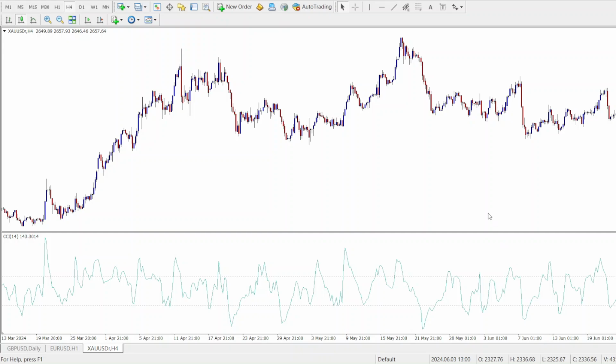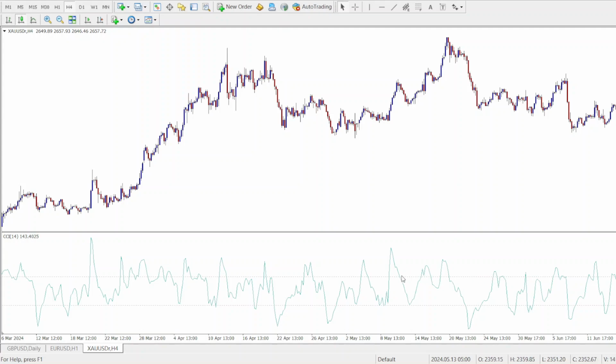How do you spot overbought and oversold conditions? Overbought conditions, I already explained. When the CCI crosses above the 100, you might want to look for an opportunity to sell. So you can see that right after this happened, this is just an example, as the CCI began to point downwards, the price was still going up. But when it finally crossed below the plus 100, that's when your sell signal comes in.